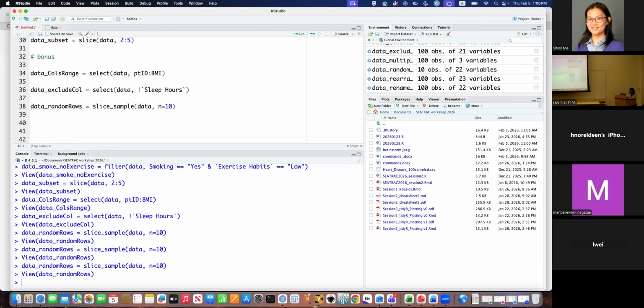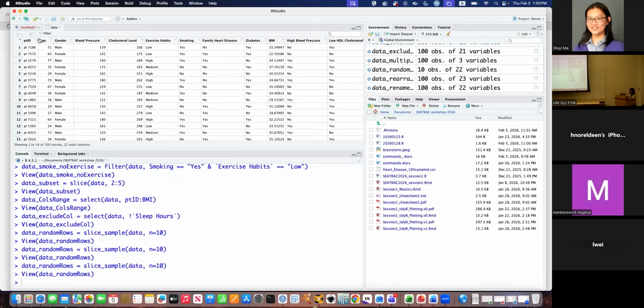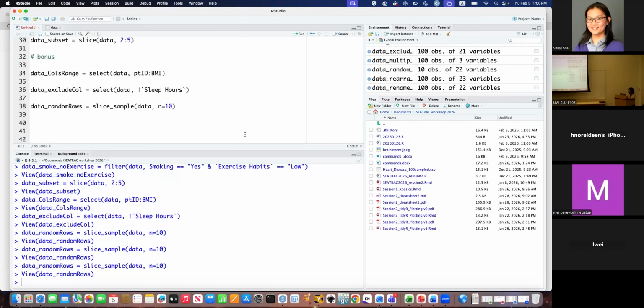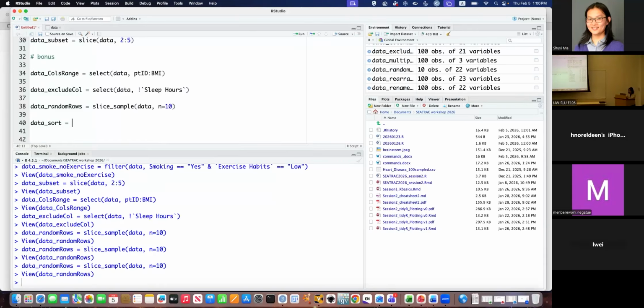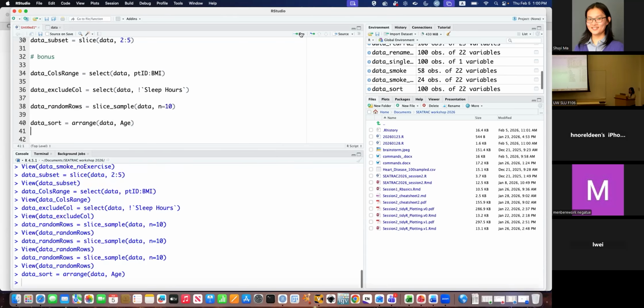For instance, if we want to sort the data frame by the value of a specific column, such as the patient age, we can simply use the arrange function in R. We specify the column we want to use for this sorting, so here I want to sort by age.